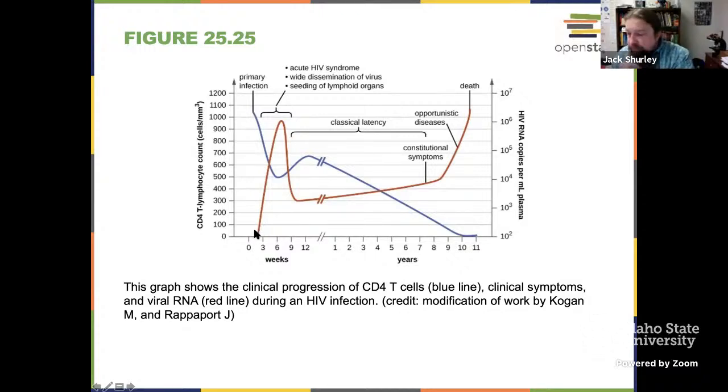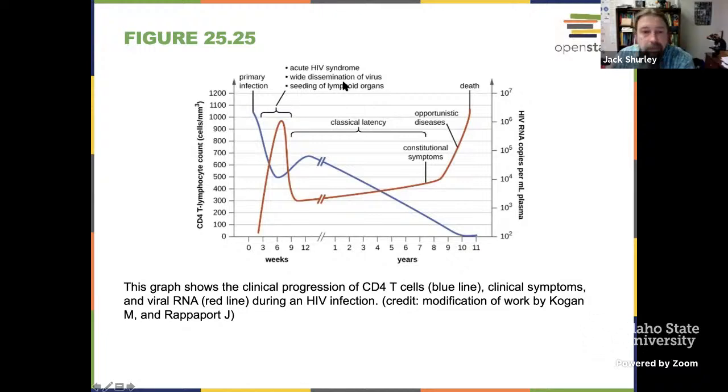before we start seeing, excuse me, measurable or detectable levels of this RNA in the plasma. And here, giving us a little blip on the radar right here. And as we look at this, the level of T cells, as we start exhibiting this first bit of growth, the T cell population starts to decline at about this same time period, and we see them crisscrossing right here. So during this point is acute HIV syndrome.